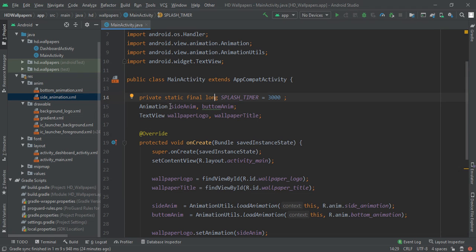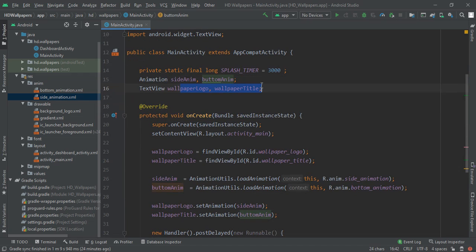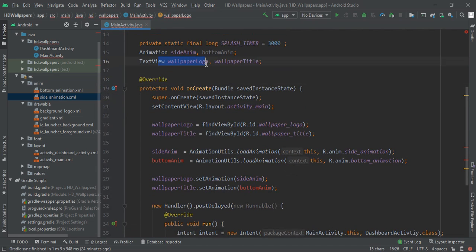And then we are going to write animation which is side anim and bottom anim. Sorry, here bottom anim, not button anim. And after that we have to write text view, that is wallpaper logo and wallpaper title, and use the word wallpaper also because it affects SEO.